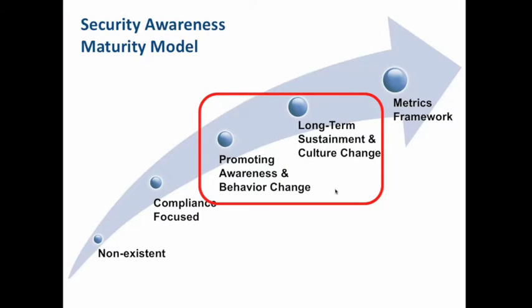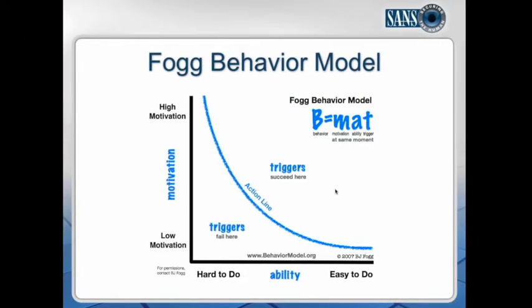I mean, this is not a radically new field. People have been studying behavior change for a long time. So one of my favorite resources on behavior change and behavior modeling is by a professor, Dr. B.J. Fogg. He's a PhD out of Stanford University. And what he's done is broken down behavior into a very simple model. What you see here, B equals MAT. In other words, for someone to exhibit a specific behavior, they need to be motivated, they need the ability, and there needs to be a trigger or prompt to say, hey, it's time to exhibit this behavior.